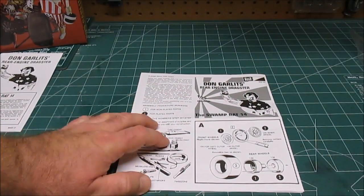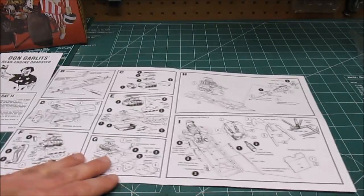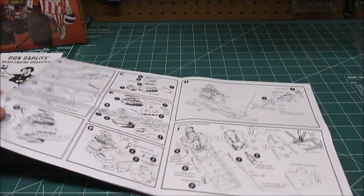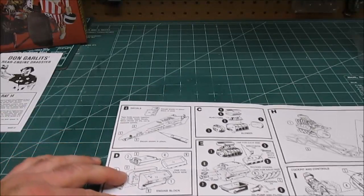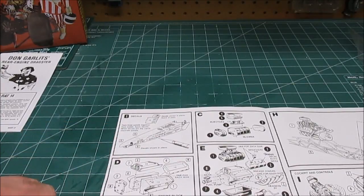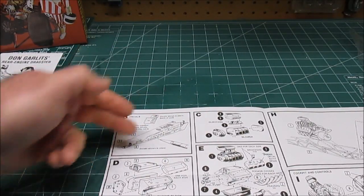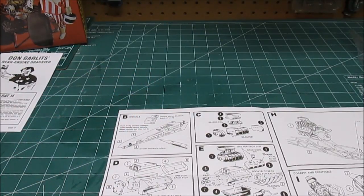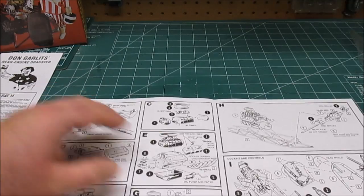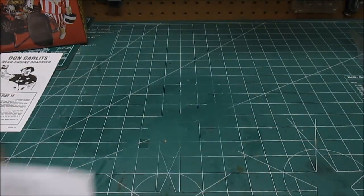The manual is a nice retro style fold-out, steps A through N. There's actually something in the manual I wanted to show you — a really cool tip. When you start assembling that super skinny long nose dragster body, they say to tape it from the inside, then apply your decals, then slice on those body seams to get those decals to have two parts without having to worry about how to line them up. That's a pretty cool tip, and goes A through N for full assembly.